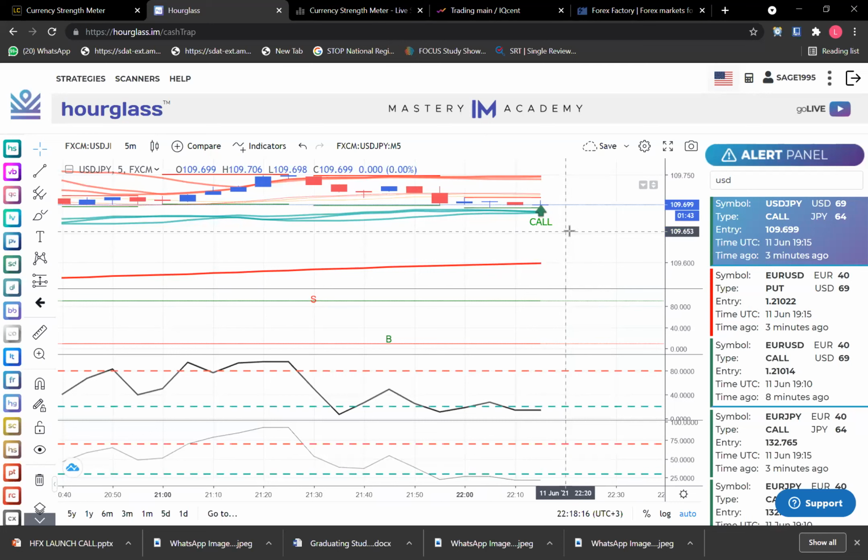So now this was a 7-point trade. Cashtrap called out a call. Cashtrap called out a buy. The 200 EMA was below the candles, which was a strong indication for a buy. There was a B on the DMI stochastic. Price was crossing the stochastic. The price was also crossing the RSI. The first currency was stronger than the second currency, which was another indication for a buy. So everything was pointing towards a buy.